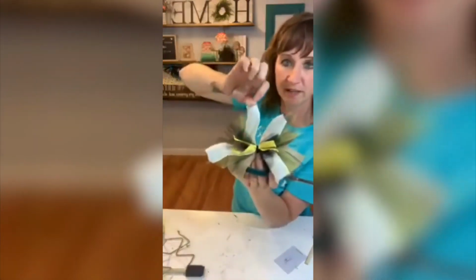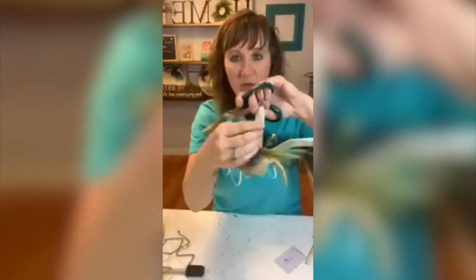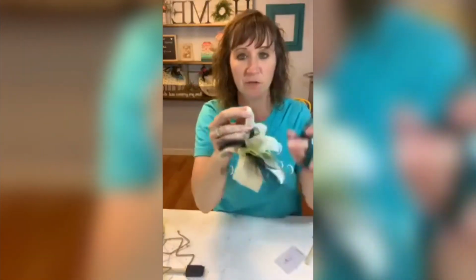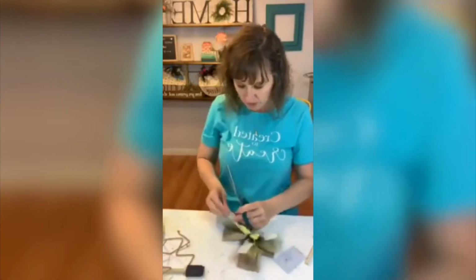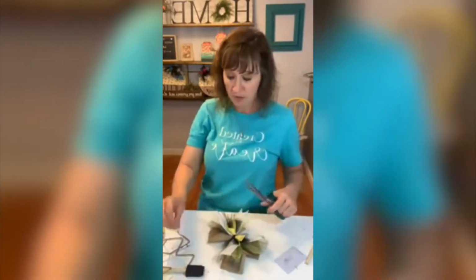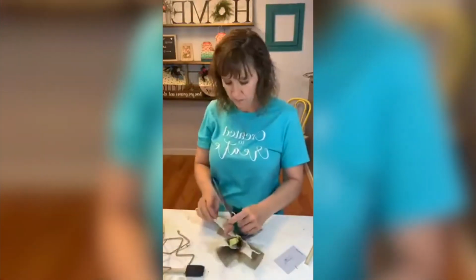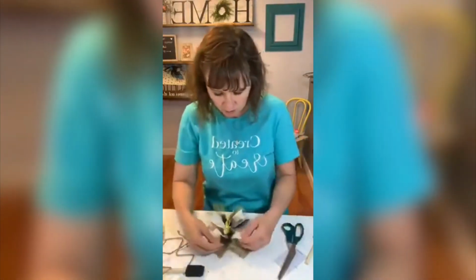So I'm going to hold this and I'm going to fold it in half. I'm going to show you how to do a dovetail, which some of you may know. So my open sides are over here. Okay, it opens that way. I'm going to fold it in half, and I'm going to cut up, if I get my scissors. These aren't my fabric scissors; they're with my masks right now. And then it creates this dovetail. Okay, I'm going to do that with all of my white ones. Like I said, you guys have a lot of different fun color ribbons. You don't have exactly what I have. I will go ahead and post the video in here as soon as I'm done. It shows you how to do the ribbons.